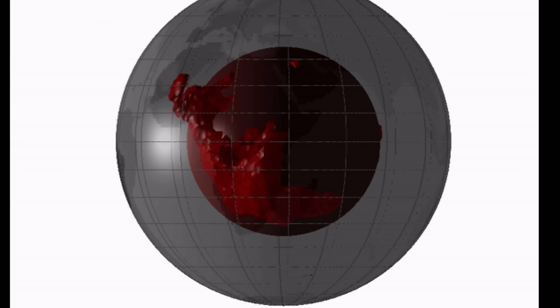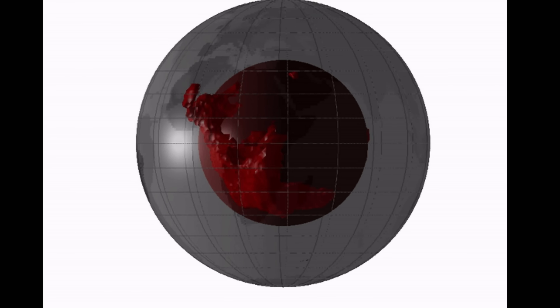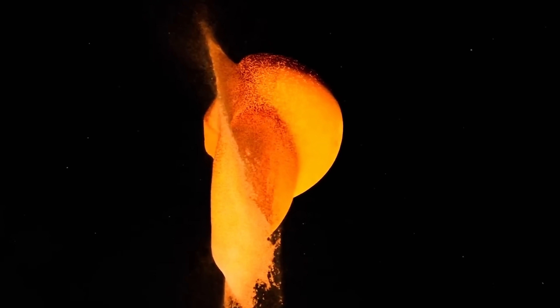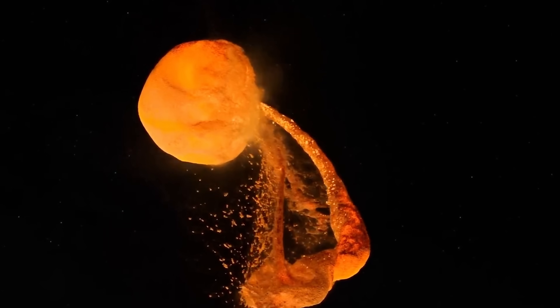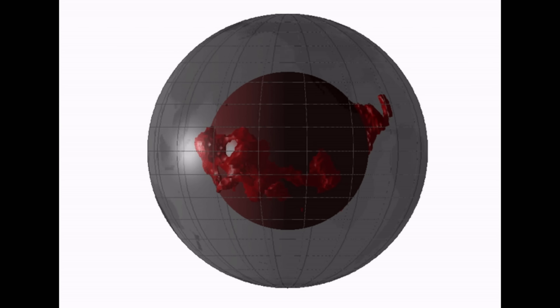A lot of these effects are potentially caused by what's known as large low shear velocity provinces, illustrated right here, which some scientists believe may be remnants of an ancient planet — specifically the ancient planet referred to as Theia — believed to have been responsible for the production of the Moon. The remnants of this planet basically ended up inside Earth and are now producing all sorts of effects on the surface.